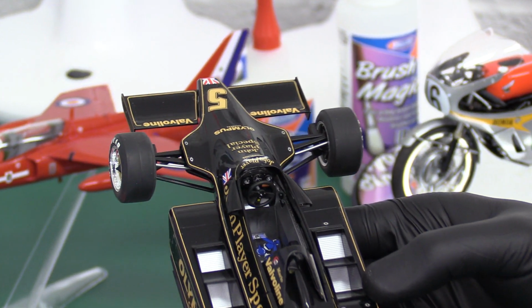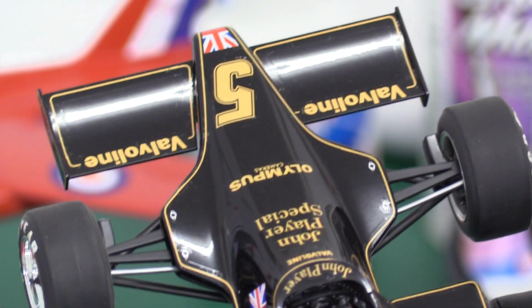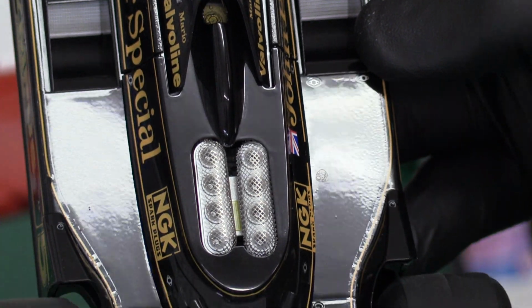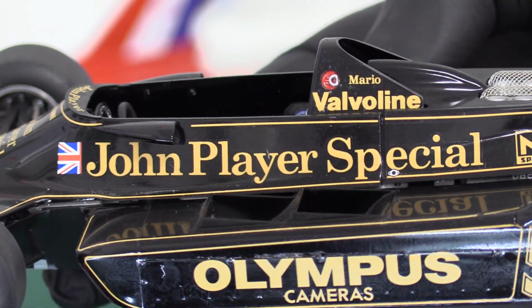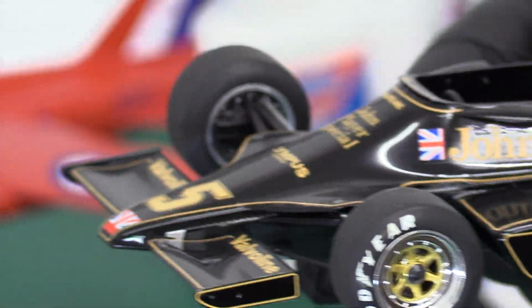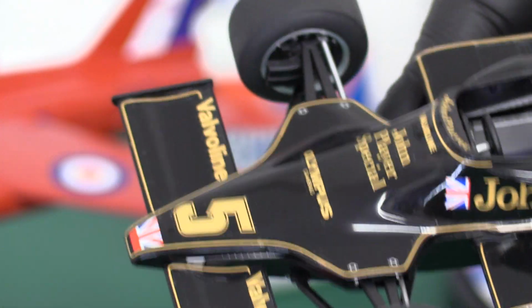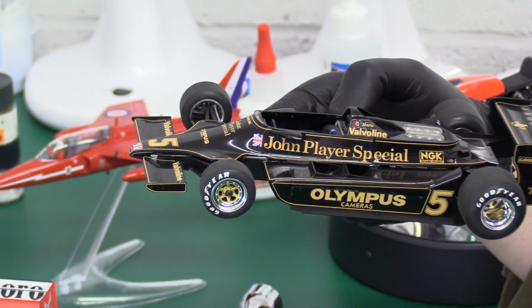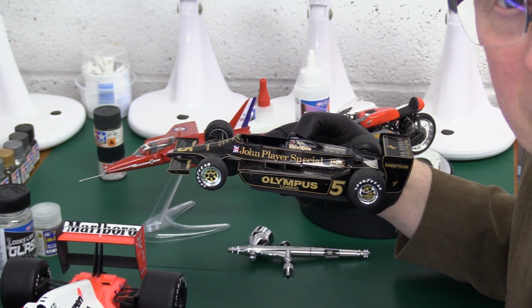This is the Lotus 79. And I think I got a rather nice gloss with this. And this is basically straight from the rattle can, to be honest. And it gives you a very acceptable level of gloss. Straight from the tin, really. So don't be too frightened to use rattle can. You've just got to control the environment in which you're going to spray it.